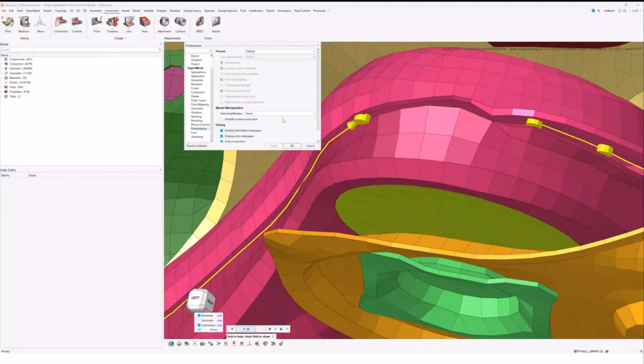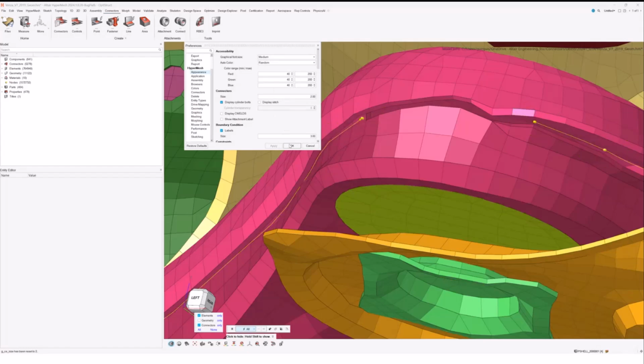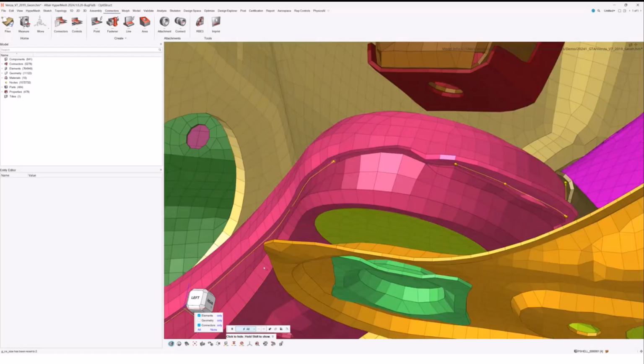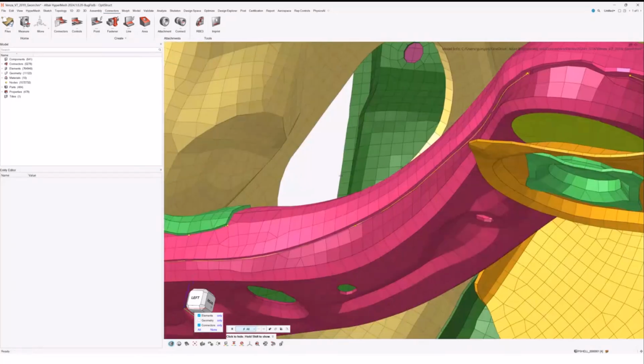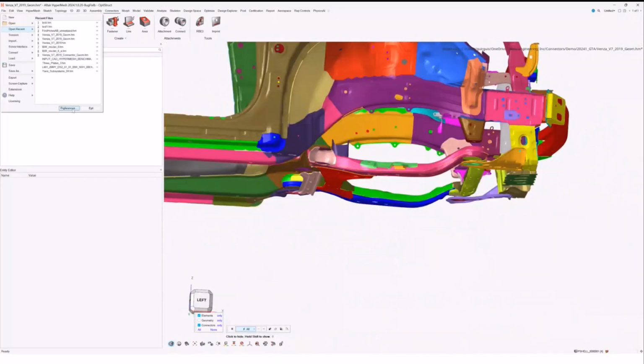We've also enabled it so that as you change the size of the connectors, the thickness of the lines also changes. So if we bump this up to something a bit silly, you can see that the line gets thicker. Drop this down again, and we can see that the line gets thinner, just to be a bit more consistent. Attachments will also now change size depending on these preferences as well.